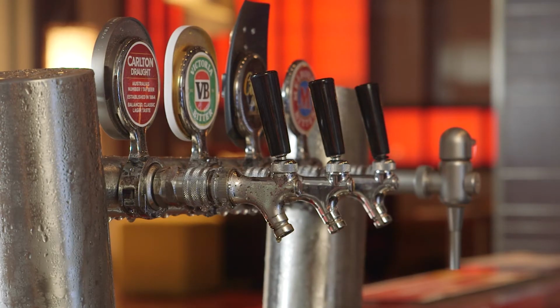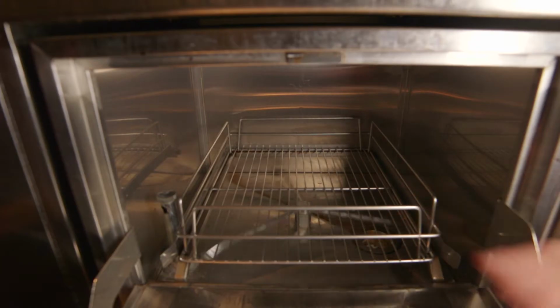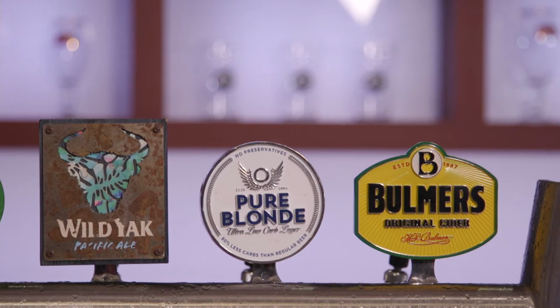Some of the main components of your beer system are the glycol cooler, glass washer, cleaning systems and gas system. Today we're going to focus on maintaining our keg couplers and taps. Taps come in a variety of types, so we're going to talk you through the most common type, called the Highlight. Poor functionality through your taps will lead to inconsistent presentation and wastage.